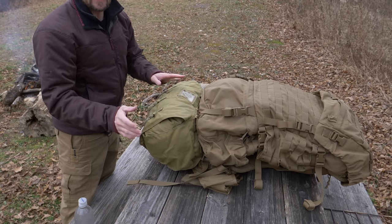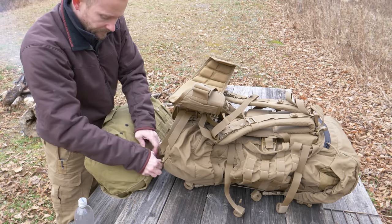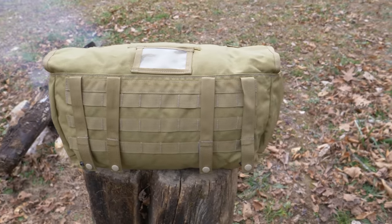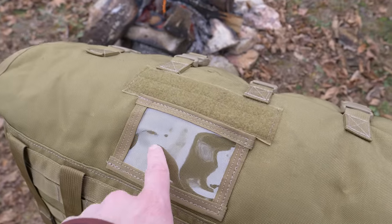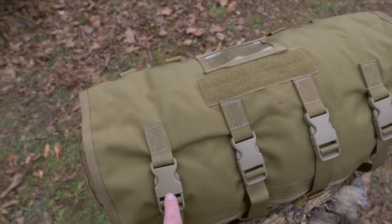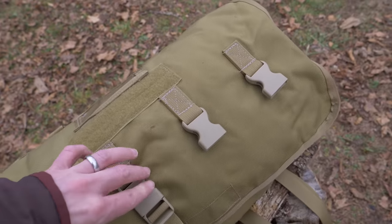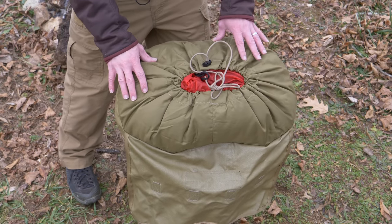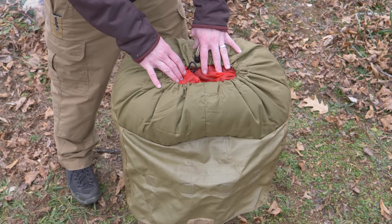Attaching this pouch and removing it is very simple because it was designed to work with this pack. On the backside you have four straps for attaching to MOLLE and PALS webbing. Up above you have a plastic ID cover and a large section of Velcro. You have four compression straps and buckles. The lid rolls back and you have access to the contents of the pouch itself, with a drawstring closure, barrel lock, and a ton of space.